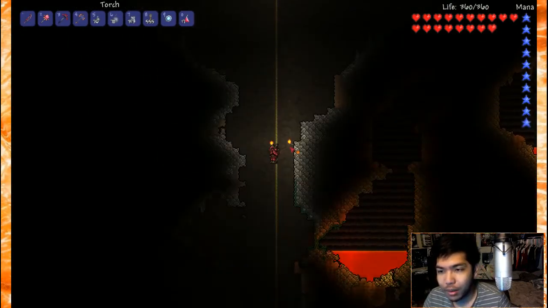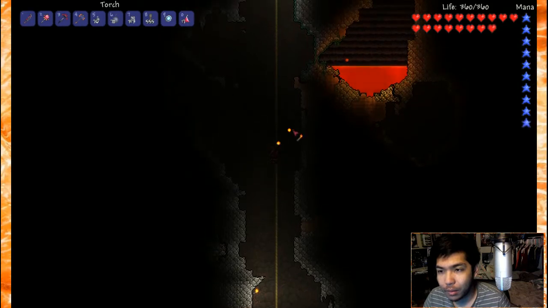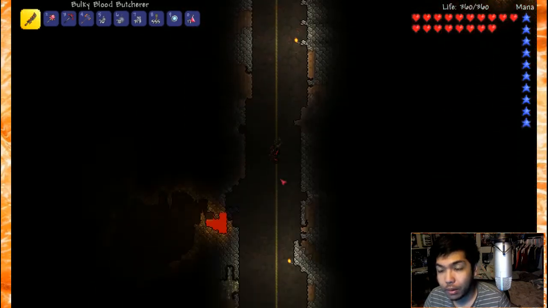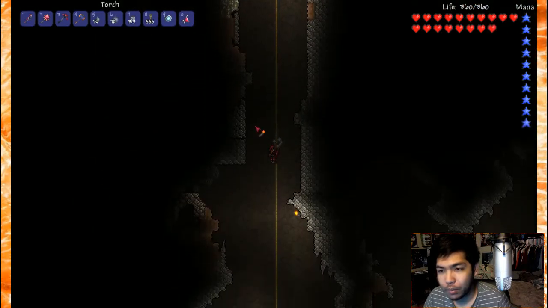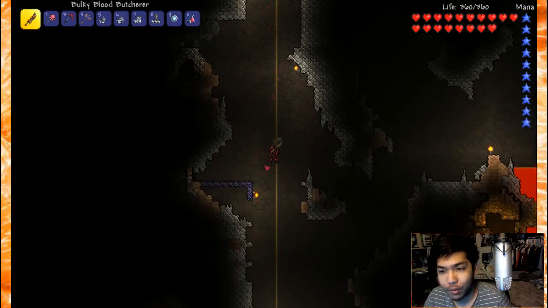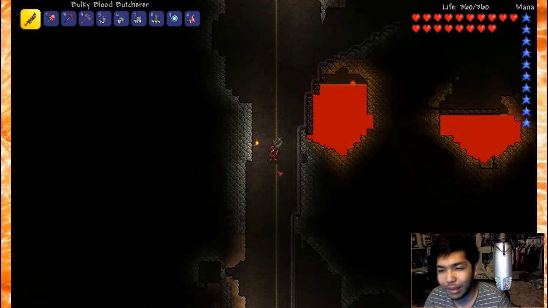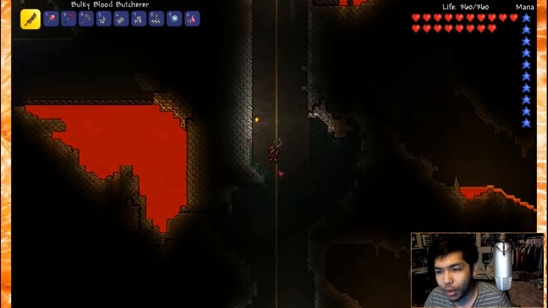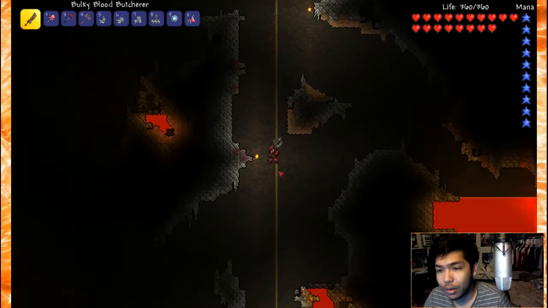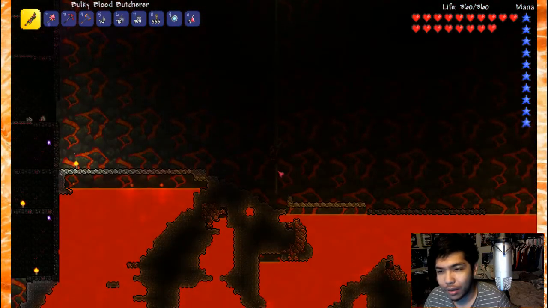Put a torch here. I don't like how it's dark. Come on. Light it up. Yeah. It's been a long time since I've used any other ores for anything. I'm starting to just use all the late game stuff. Okay, almost there. Almost. Wait for it. Oh, here we are. All right, guys.